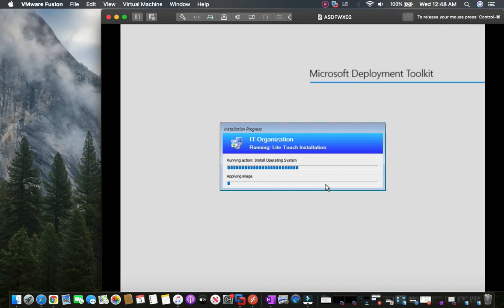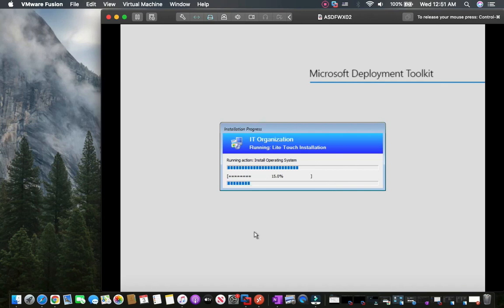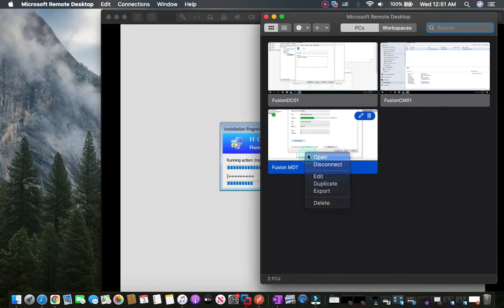Let's just give it some time, see what happens next. It seems like it has started the action install operating system. Of course, it needs to download the operating system files from the MDT server. And we can see it has started copying some of those files.